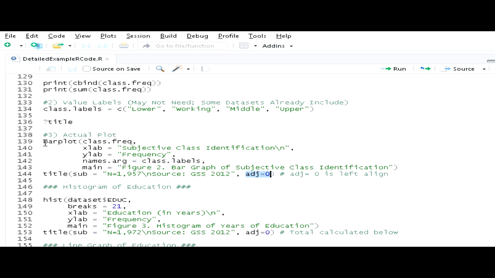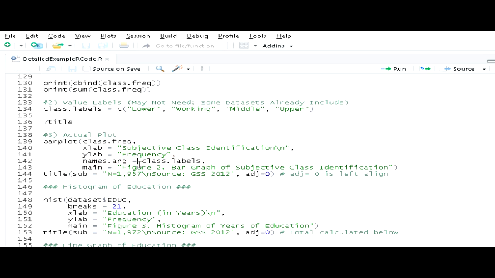Okay, so for the barplot command, I'm just going to provide some kind of object with the thing that I'm plotting, in this case the frequency distribution of class, and I'm going to include some options that are separated by commas. xlab here is just the label of the x-axis. I'm going to call that subjective class identification, and notice that I have a new line character to indicate that I want a carriage return after these words, just to change the spacing a little bit. My ylab here is going to be frequency, because I'm graphing a frequency. Now you could also graph the percentage. You just have to divide each of the frequencies by the total and then graph it, and you can call that percentage.